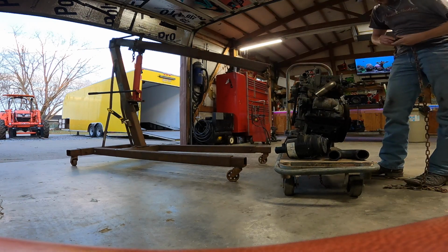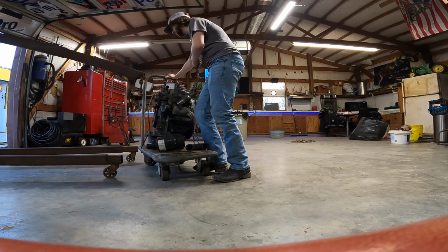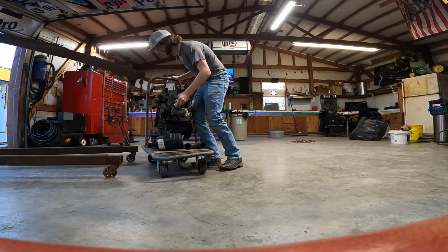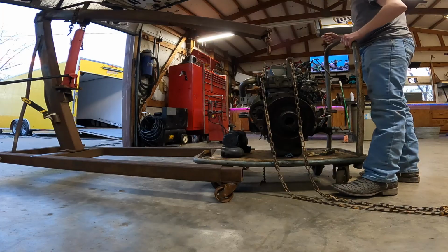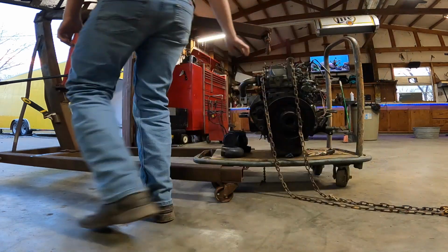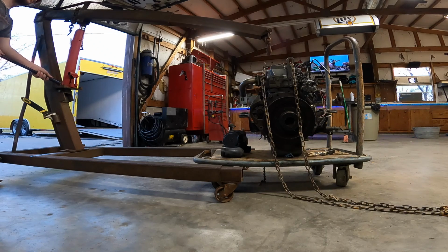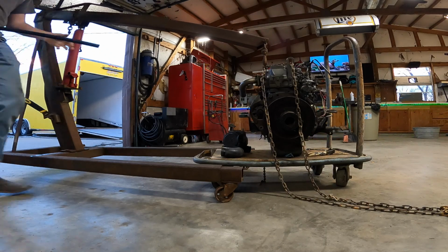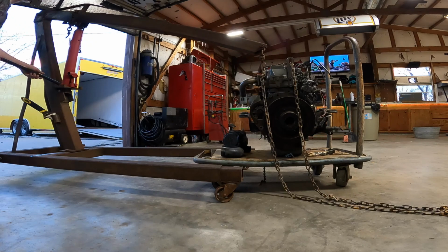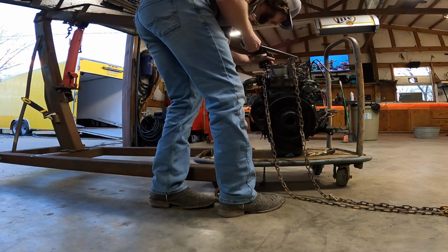Had to take the hook off of one end, run. See, the problem with this stupid little cart, it only turns on one end, and half the time the son of a bitch doesn't even turn. Why I couldn't just put this through that loop. It's probably gonna pick the engine up and fall over that way, but doesn't hurt to try. I'm sure it's gonna do exactly what I said it will. But before I go through all the trouble, well, it's not gonna fit now because of that chain.